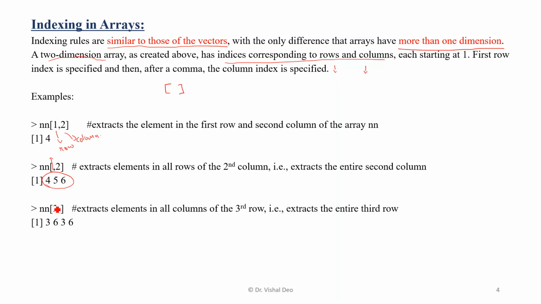And alternatively, if I write nn[3,], then 3 is the index for the row. So the third row and all values, all columns basically. So all values which have been saved in the third row of the array nn, right? So it will return that.